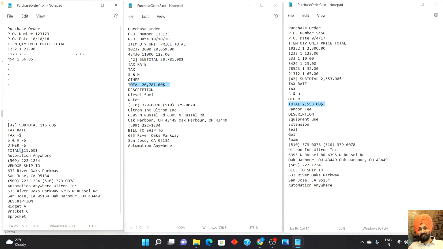And if I find total as text in the line, I will split it by space and pick up this particular information. So this is the plan, and let's start and see how it goes.